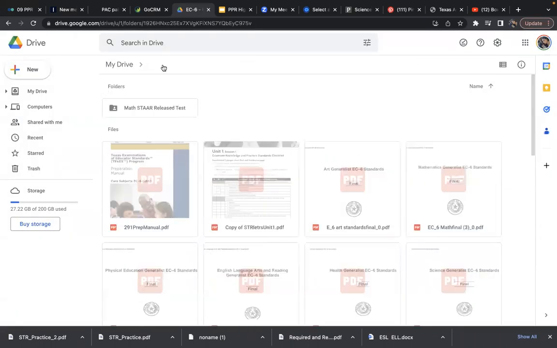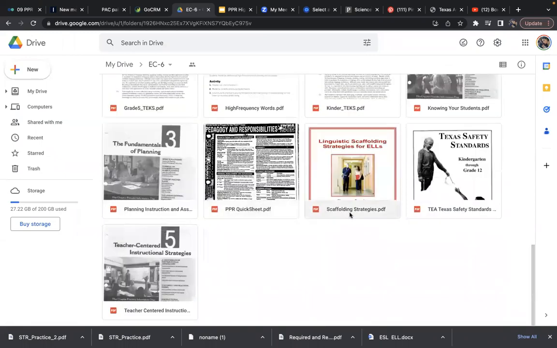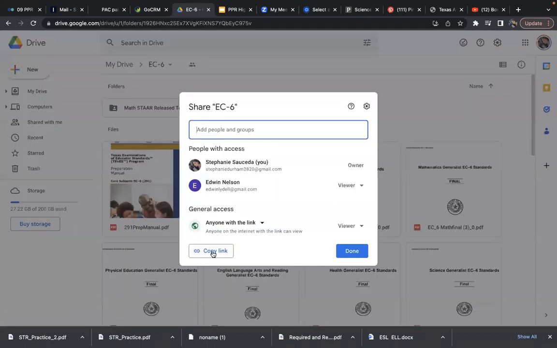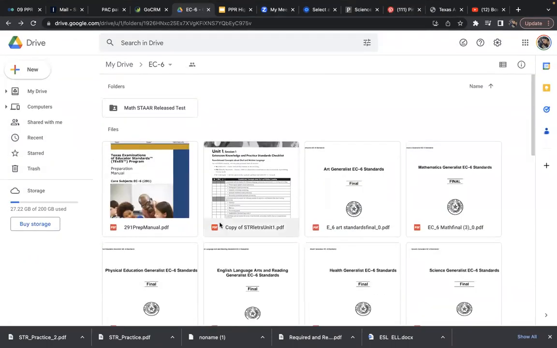You have access to the Google Drive, right? I don't think so. Not to that one. Let me just send it to you real quick, but just open it right now on your computer and save it in your web browser. That's usually easiest. And it's at the top in its own little folder, Math Star Release Test. Okay, I got it.